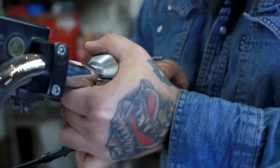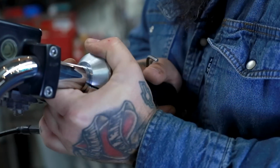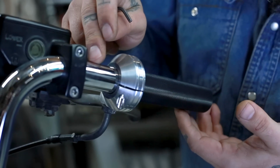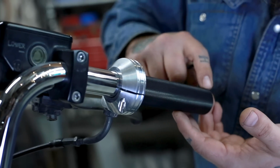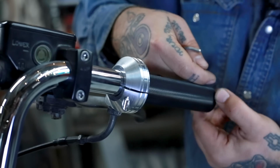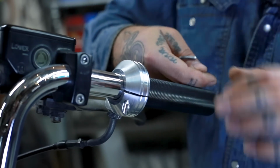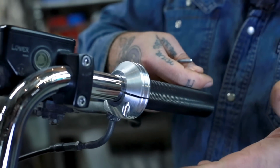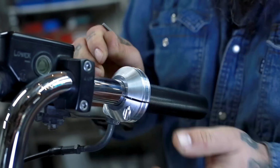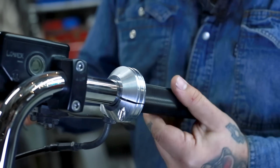All right, so let's check our spacing here. Push it all the way up. Hits the bar. That's bottomed out on the end here. This portion of the handlebar goes all the way through the grip, and it's in the end here. You don't want the handlebar inside rubbing on the end. That's going to cause friction and delay in the snapback when you release your throttle. So that's why I push it all the way up and then bring it back a little bit, just a tiny bit. Now we have free movement.